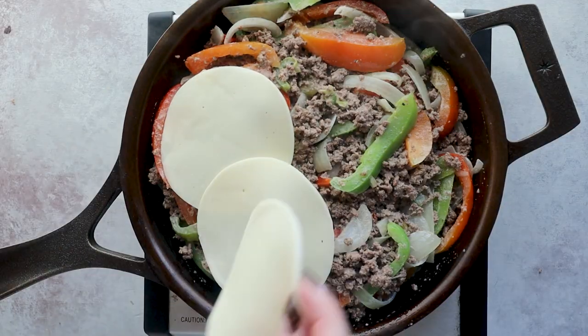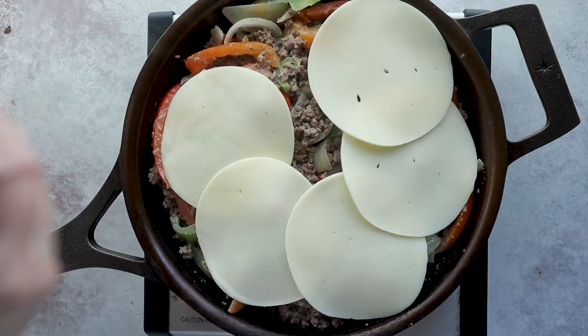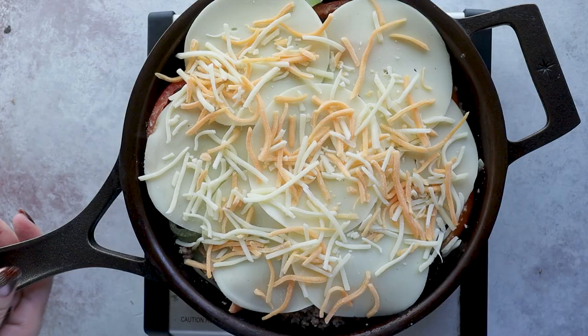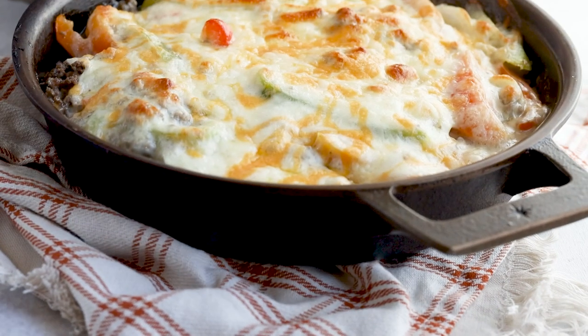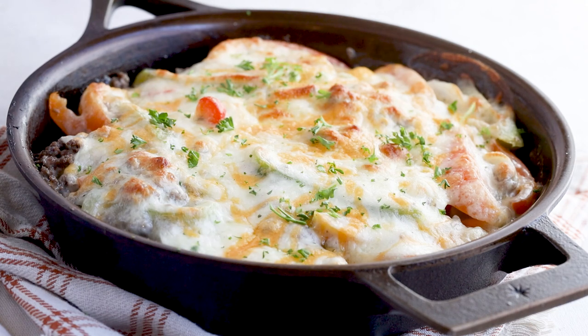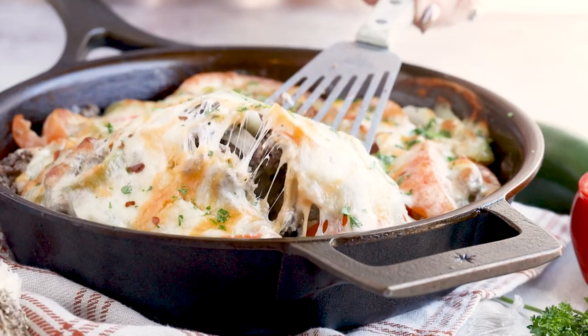To finish with our special ingredients, top your casserole with sliced provolone cheese and then a sprinkling of shredded Colby Jack cheese. This will go into the oven at 350 degrees for 15 minutes. Once that delicious blend of three cheeses is melted and bubbly, pull it out. I top mine with chopped parsley and a few red pepper flakes.